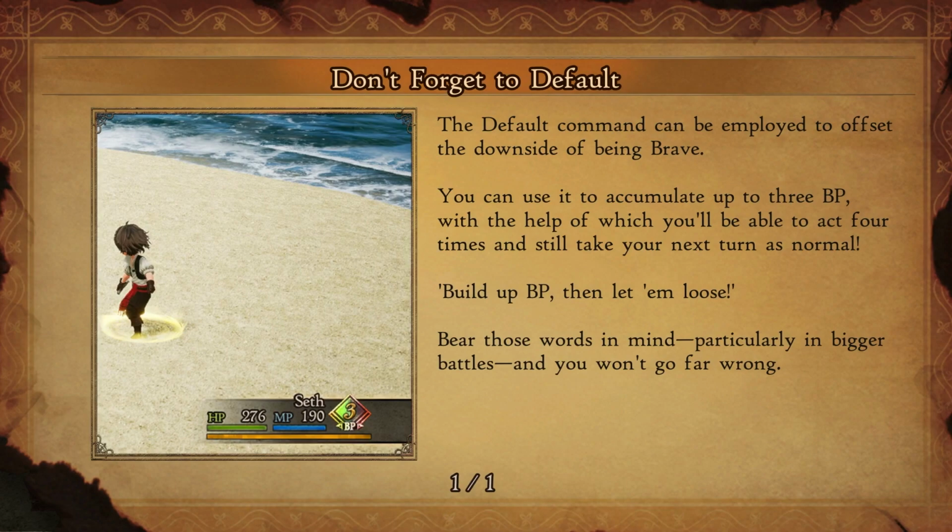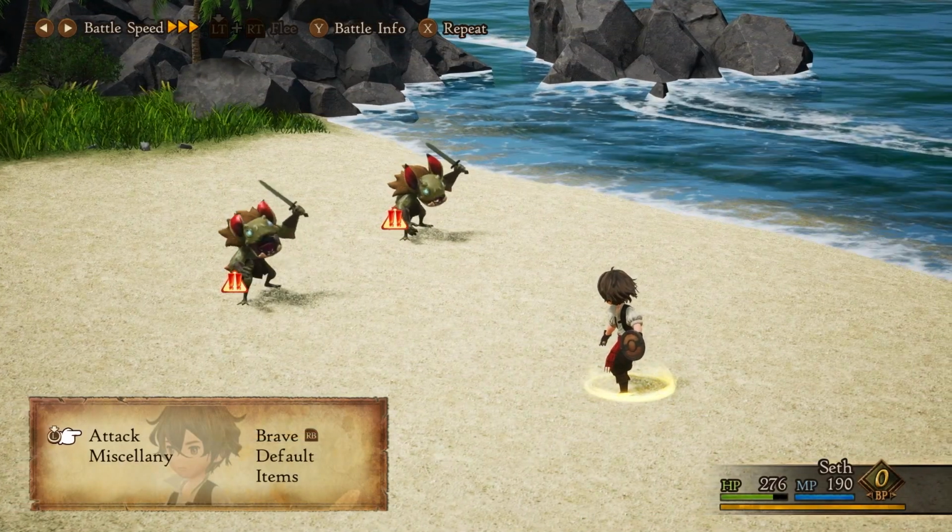The Default command can be employed to offset the downside of being Brave. You can use it to accumulate up to 3 BP, with the help of which you'll be able to act 4 times and still take your next turn as normal. Build up BP, then let 'em loose. Bear those words in mind, particularly in bigger battles, and you won't go far wrong. Alright, let's try out Default. Here goes!